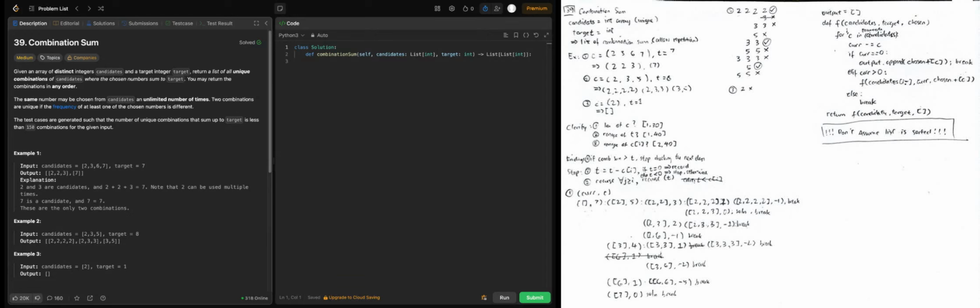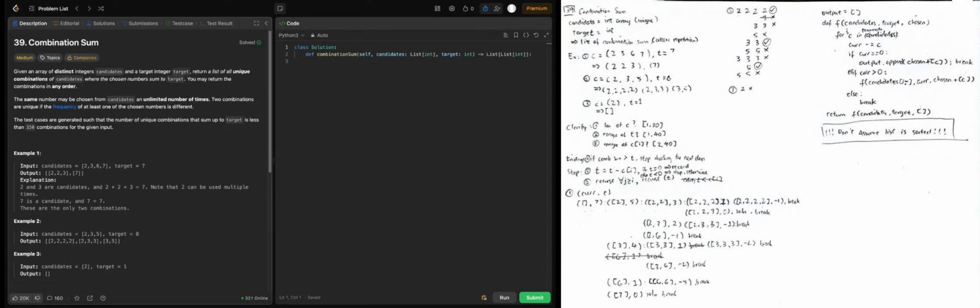Or 3 and 5. Example 3, candidates is 2. Target is 1. So output is just an empty list, because there is no solution there.